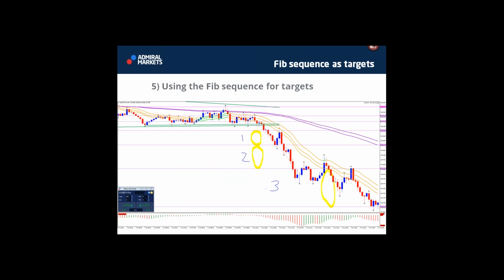Last but not least, this is the Fibonacci sequence tool. There's been a separate webinar on this topic alone. So if you're interested in using Fibonacci sequences for targets, take a look at that webinar. It was recently, December 22nd, I think. You can find it by going to YouTube and going to the Admiral Markets channel. And the Fibonacci, you can use the Fibs sequences. How? By using the numbers 55, 89 on the chart, by basically using those levels and counting pips from it. So you take a top like this, you subtract 89, and you get these levels here.